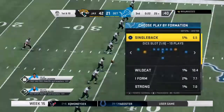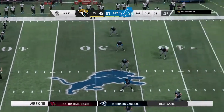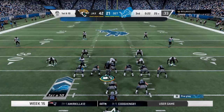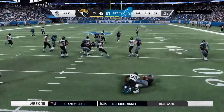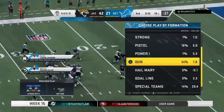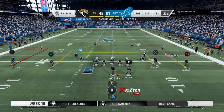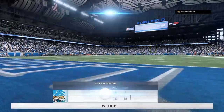The Lions take over first base at their own 25-yard line. The Detroit offense ready to begin their drive. And fresh off the pick six, they've got to forget about that quickly. In this case now, the guy throwing the ball, he's got to be like what we talk about with defensive backs who get beat for a long touchdown. Short-term memory, right back out there doing the things that he does best, and knowing that taking care of the ball is paramount. Here's his opportunity.